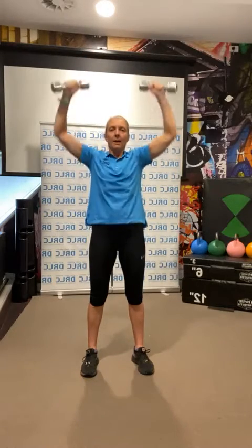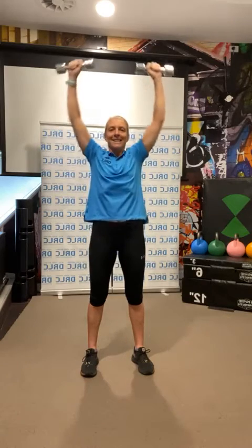Bend the elbows, weights in close, and extending up, using the shoulders there. Breathe out, breathe in. Breathe out, breathe in. 3, 4, 5, 6, 7, 8, 9, 10. And down. And make sure you're controlling this movement. We're not racing things today. All right, this is about strength and movement.